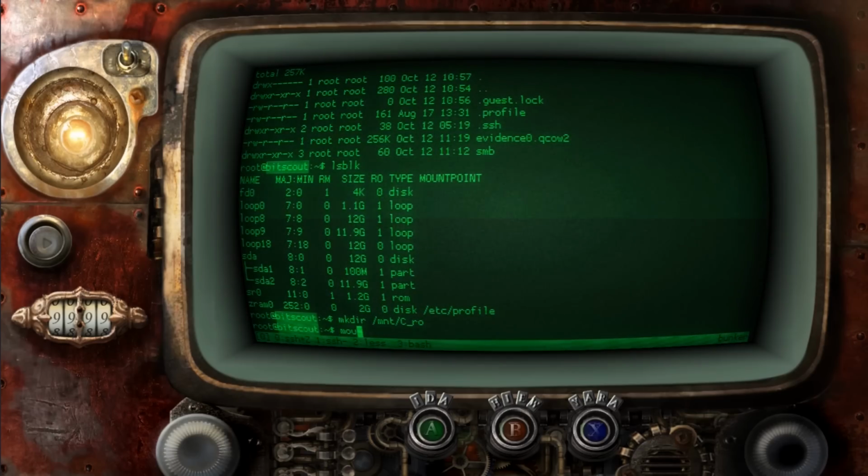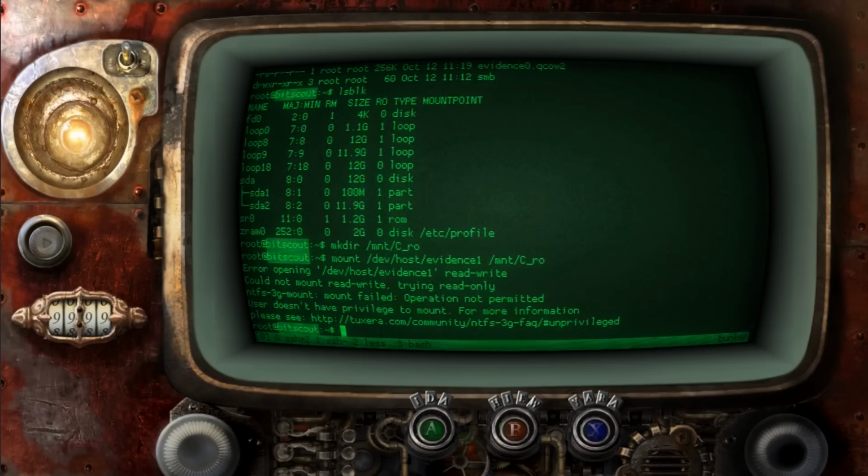So to mount a block device to a directory, we can run just the mount command, specify where we mount it from. Instead of SDA2, we're going to use host evidence 1, and we mount it to the C_RO directory.